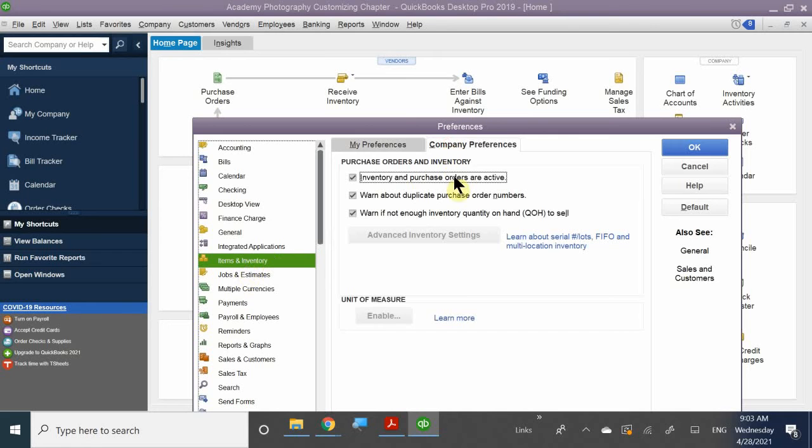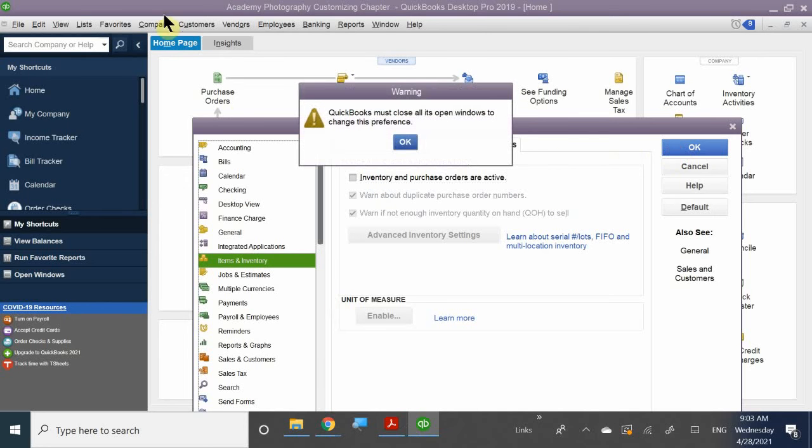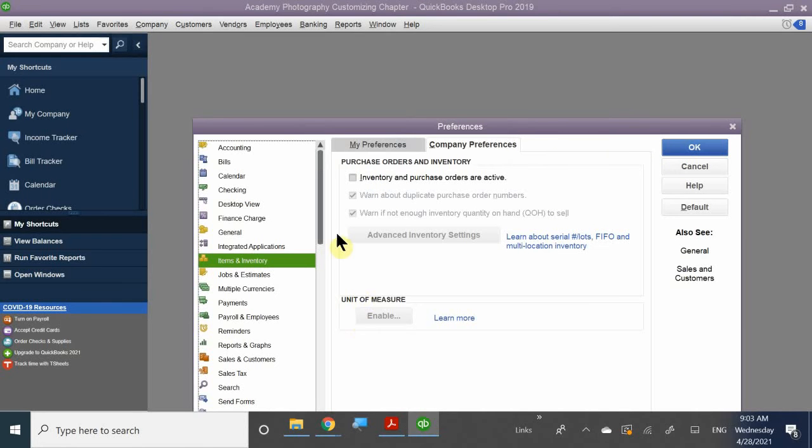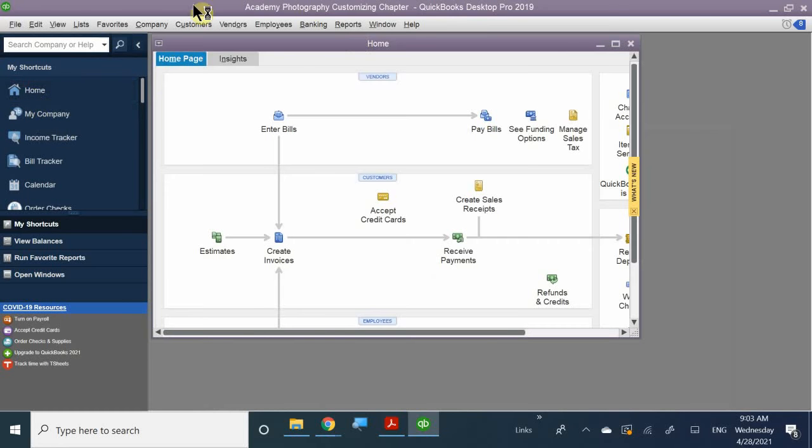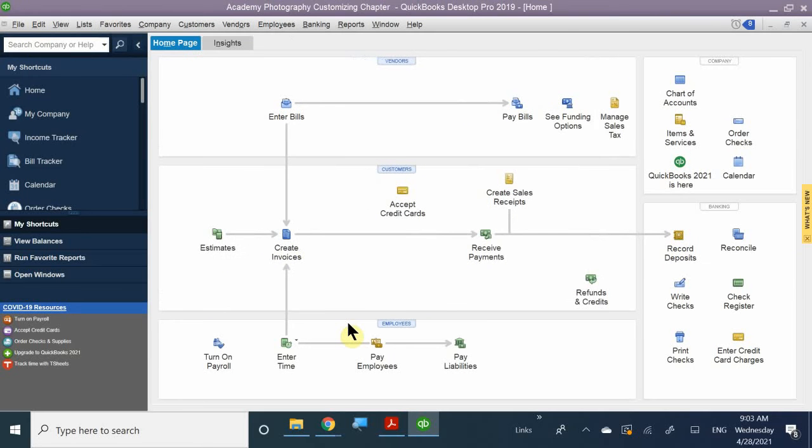And if I go to my company preferences, it's currently checked off as, yes, I do have inventory. But if I uncheck that and I click OK, and then I click OK once again, and I actually open up my home page, my whole entire inventory is gone. So once again, those were the questions that we answered, and that's exactly how we populate it, okay?